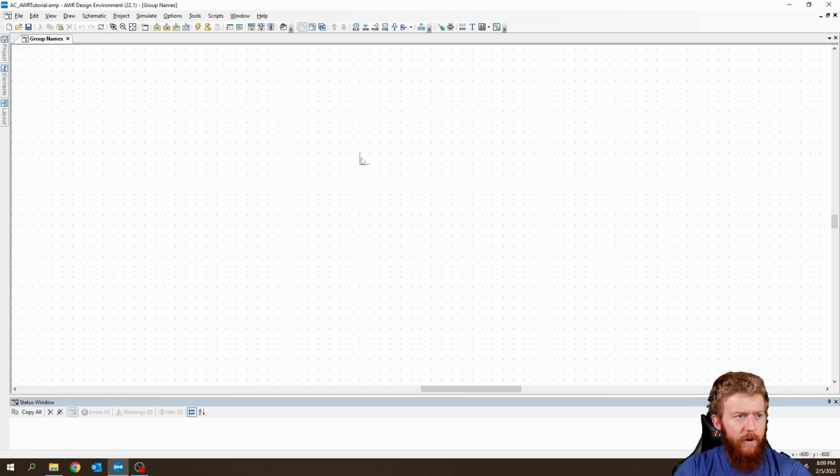So if we just place it right here in the center, it doesn't look like anything happened right now, but if we start typing, we can see that it actually allows us to put text in our schematic. So if we put group members, colon, now if we press enter, what happens is that it closes the text tool. So that says that we're done entering text. The one thing we could do is maybe add another text box down here, but that's a little bit clunky, and then we have multiple text boxes. That can be tough to deal with.